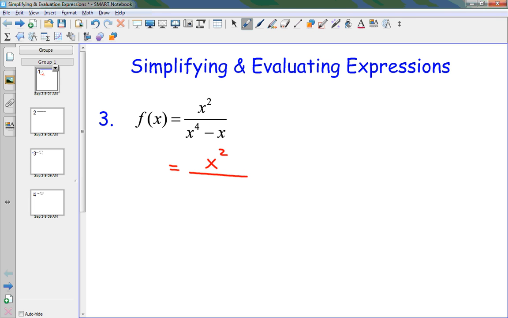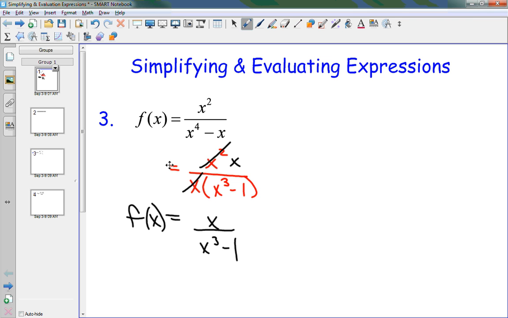So I keep the numerator at the top the same, and the bottom, I'm going to see if I can factor this. Can I factor anything out of this? What they have in common is an x, so if I pull that out, I'm left with x cubed minus 1. Now, is there anything in the top and the bottom that's in common? Well, you're going to cross cancel. There's one x in the bottom, and there's 2 at the top, so I'm going to be left with an x over an x cubed minus 1. This is your new f of x.